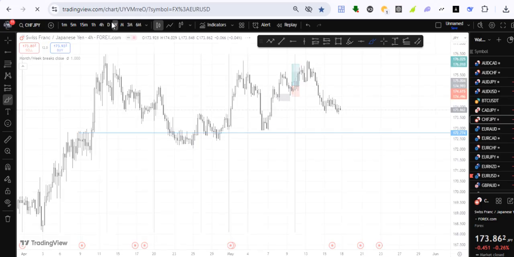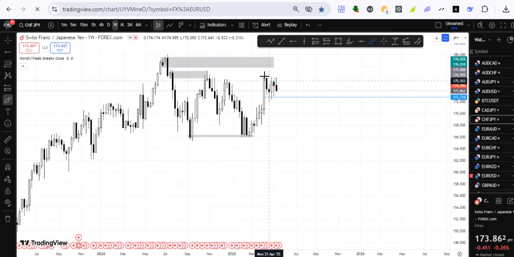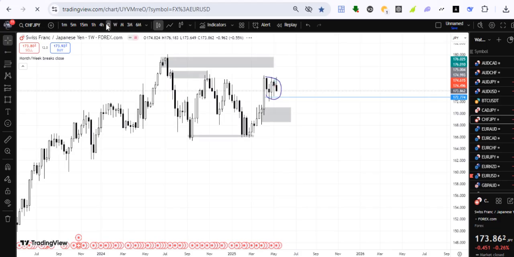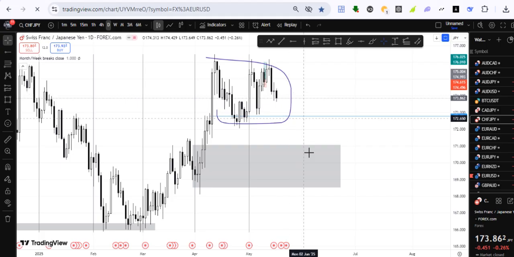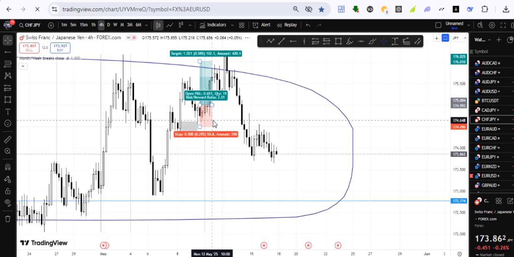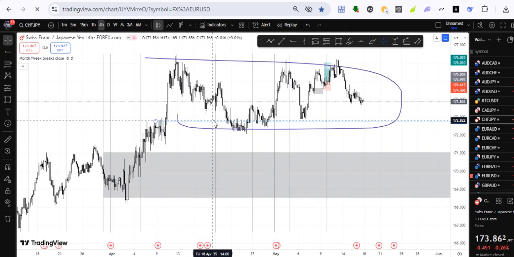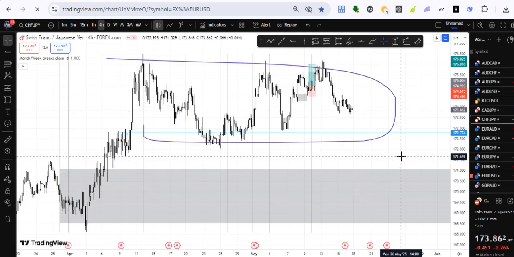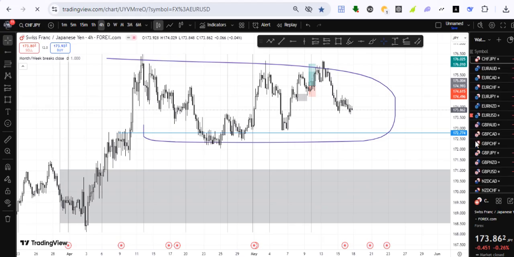The reason why I don't like this price action is because the market has been ranging here for weeks. So the only thing that would make me do anything long on this guy is when price gets here. So if this is not going to the upside and wants to come to the downside, then I can look for shorts to this point. And if we are looking at shorts to that point, where exactly is the shorts coming? So that's a whole lot of move. We would have almost 300 pips or more. So that is a good short environment for that.